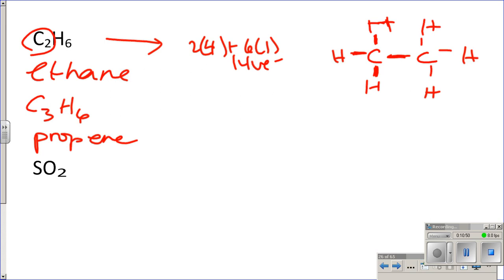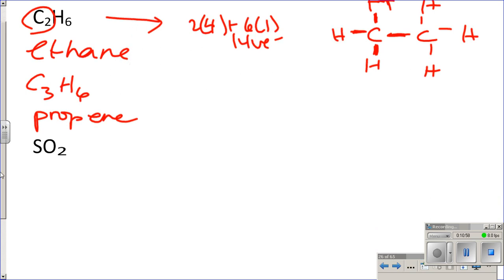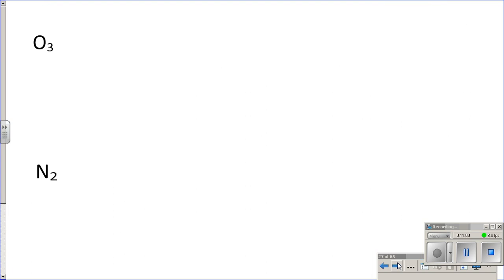So that one doesn't have a specific shape because we don't have one central atom. If we don't have one central atom, it's really hard to give it a shape. Next one. That one's just a carbon chain example. We did nitrogen yesterday, so I'm going to skip this slide. Let's go straight to ions.